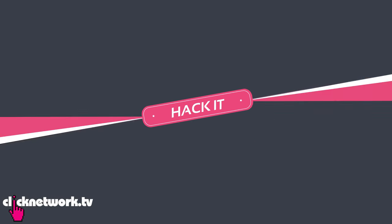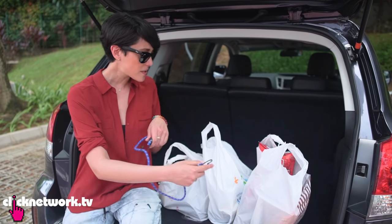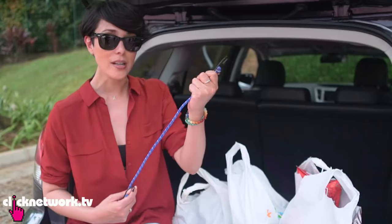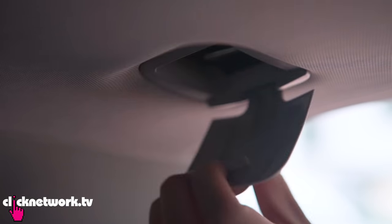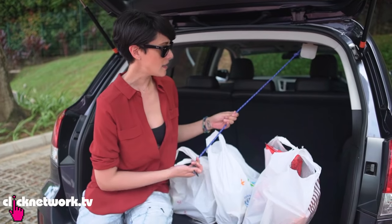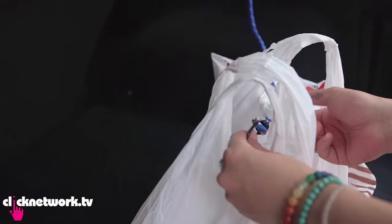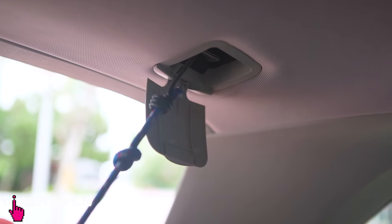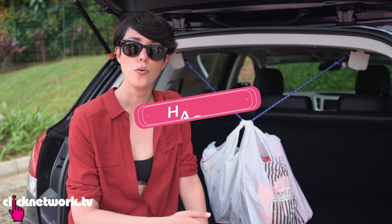How cool is that? If you're really sick and tired of all the stuff inside the bags falling out everywhere into your car, here's a simple trick. All you need is a bungee cord. Every car should have these hooks. Hook the bungee cord in like this. Thread all your grocery bags like this. And then hook the other one up like this. Done deal. Boom.